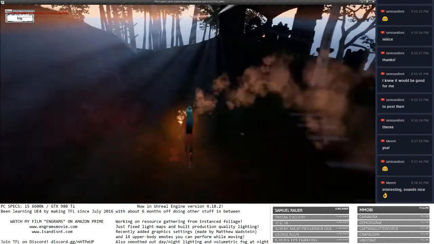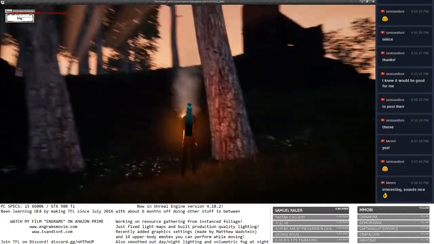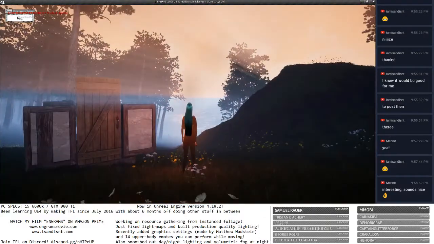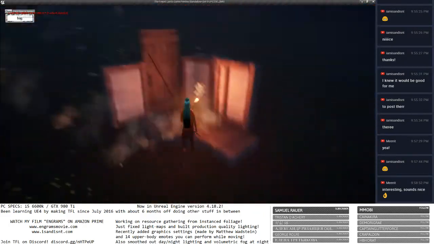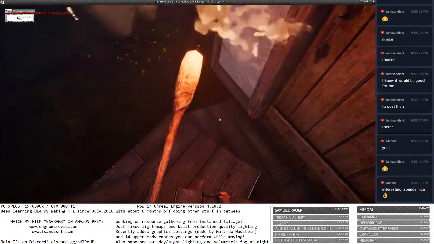Alright, so I can use that. So using the torch causes it to light up, obviously. I think I want to make it have a larger radius still. I just wanted to do that since the sun is setting. Yeah, that's good. Fog looks cool at night. So I can turn that off and on as I want when I'm building, if I need extra light. It's kind of in the way, but, you know.